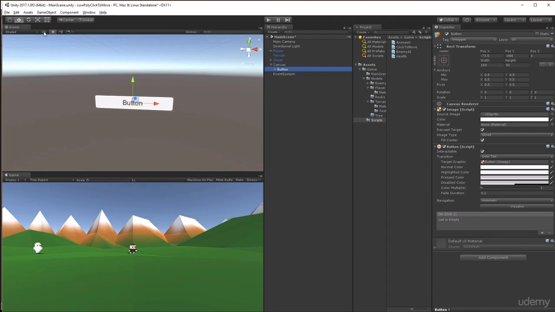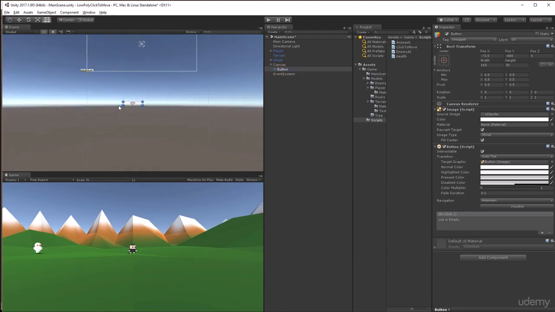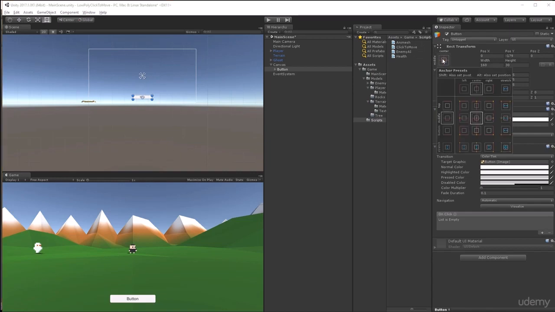and if we click on 2D and scroll out a bit, we can see that our button is outside the viewable area. So let's just drag it up so now you can see it. And let's anchor it to the bottom of our screen. So if we click on this button here in our rect transform and hold down the Shift and the Alt key and then click on this button here, it will send our button to the bottom of the screen and it will also anchor it down there. This means that no matter the resolution, our button will always be visible at the bottom of our screen here.